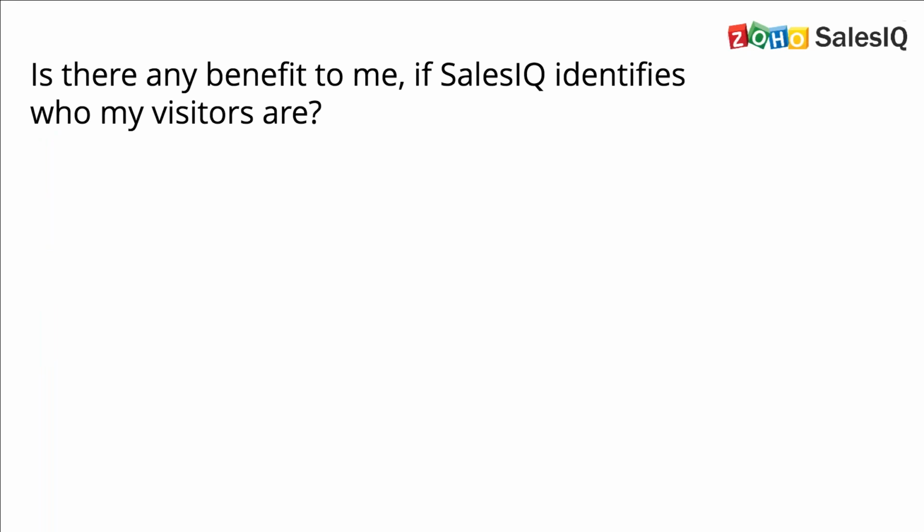Before we tell you about all the different advantages of finding out a visitor's name and email address, we figured that we should first tell you what the advantage is. I mean, why should you go to great lengths to implement these systems? It's not very difficult, but why should you do it in the first place? Why would I do something if I was a Sales IQ customer unless it directly benefits my business or my company? That's the fundamental reason behind using any of your Zoho apps.